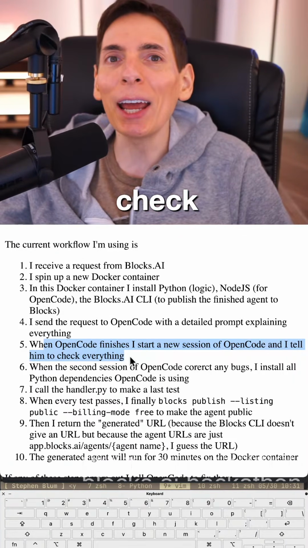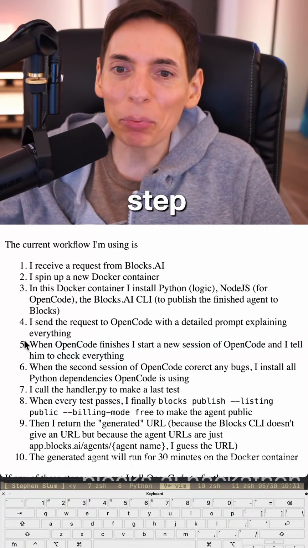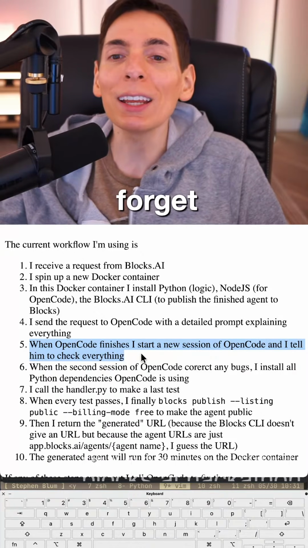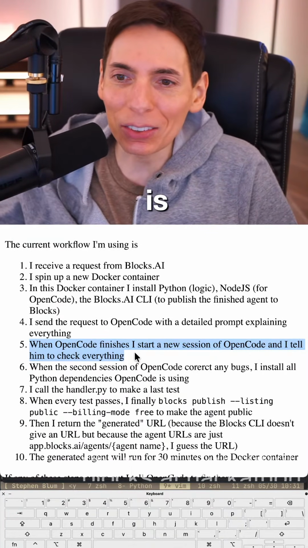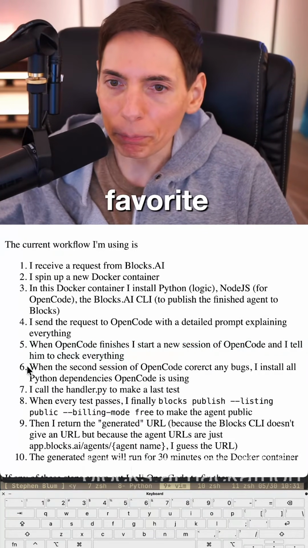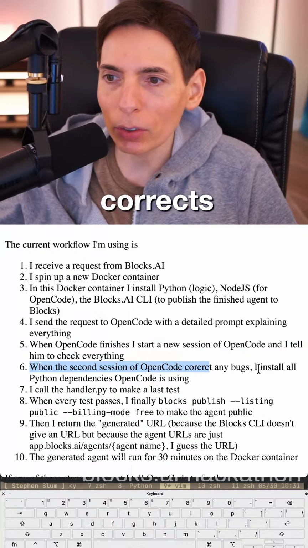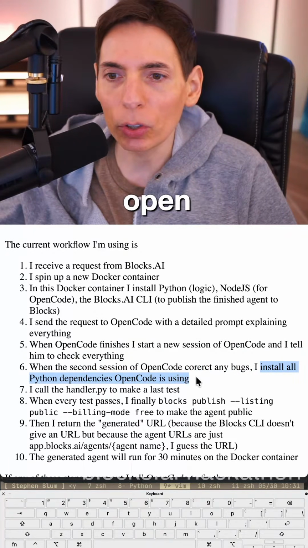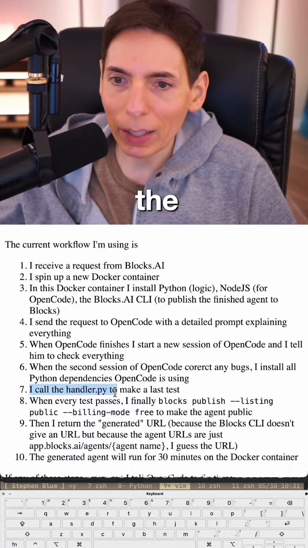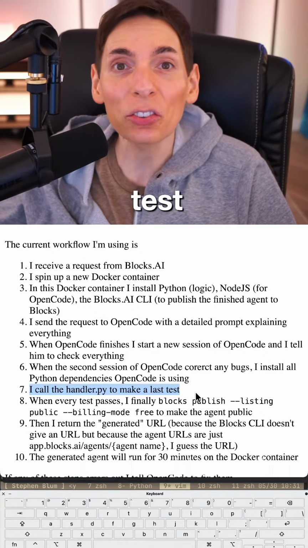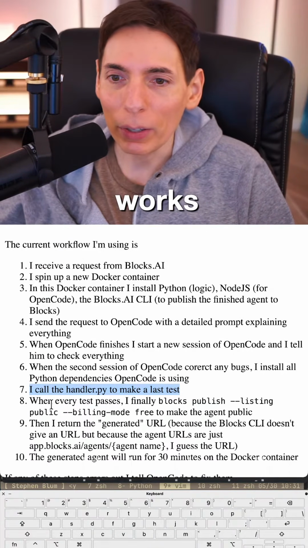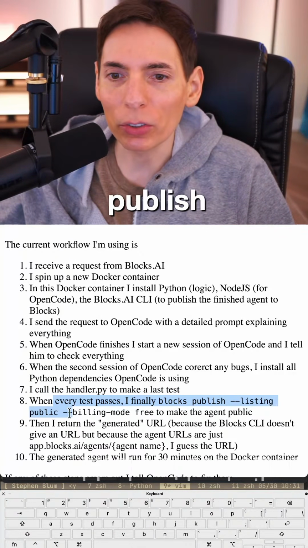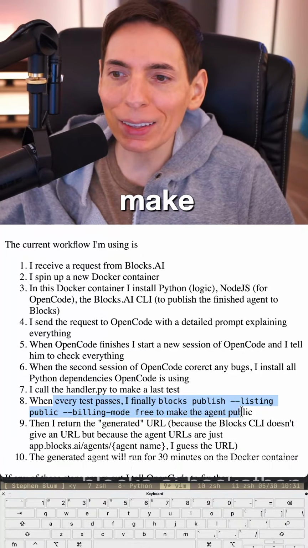Gotta double check, make sure it works. Step 5, most people forget. That's a good one. Hey, this is brilliant. Number 5 is my favorite. When the second session of OpenCode corrects any bugs, I install my Python dependencies using OpenCode. I call the handler.py to make a last test to make sure that it works. When every test passes, I finally run blocks publish, listing public, billing mode free, to make the agent public.